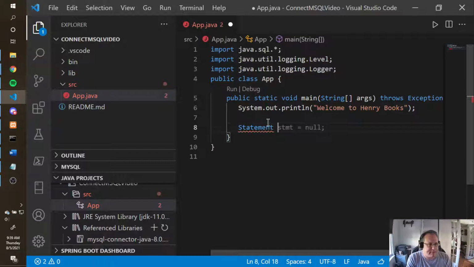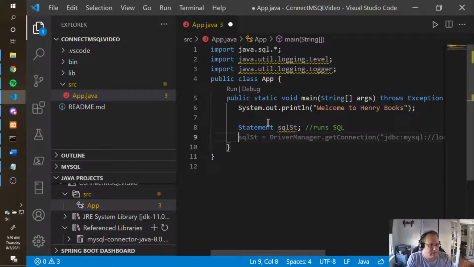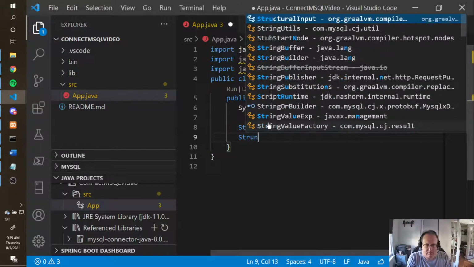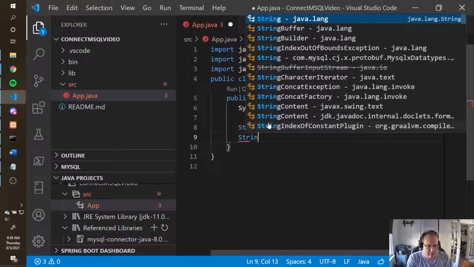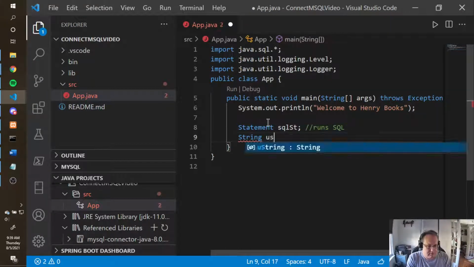So I'm going to create a statement. This is what will run our SQL. I'm going to build a string which will open up my database.